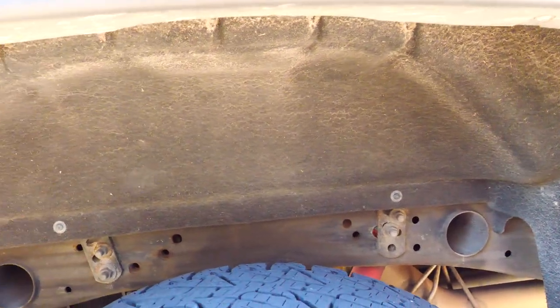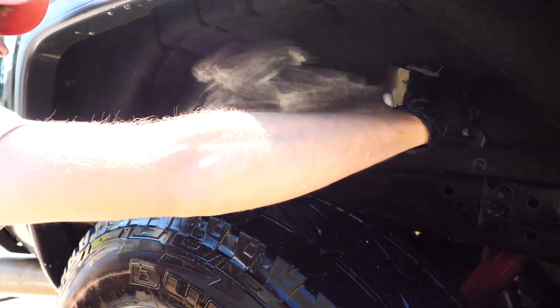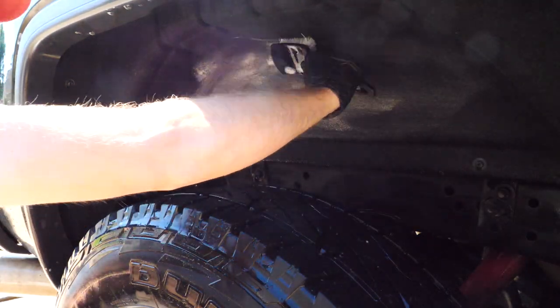The carpeted wheel wells are kind of a pain. It's not really my strong suit. If you take a stiff bristle brush and some degreaser, it's time consuming, it sucks, it's not fun, but if you sit there and are patient, you'll get the results you want.